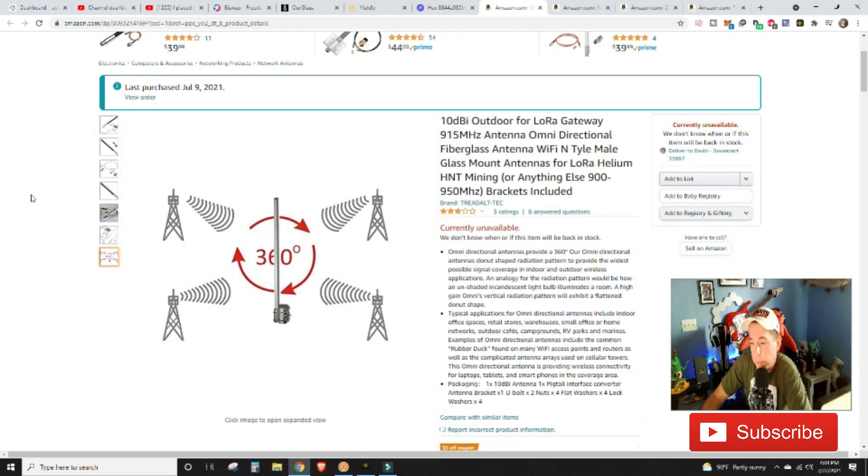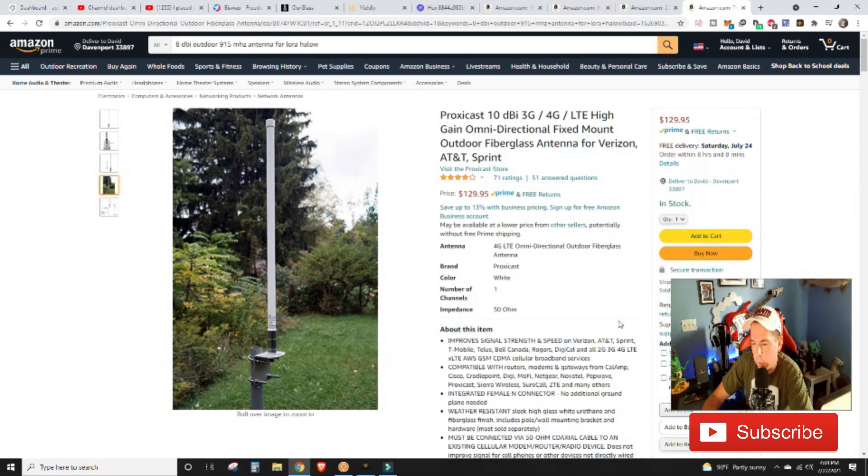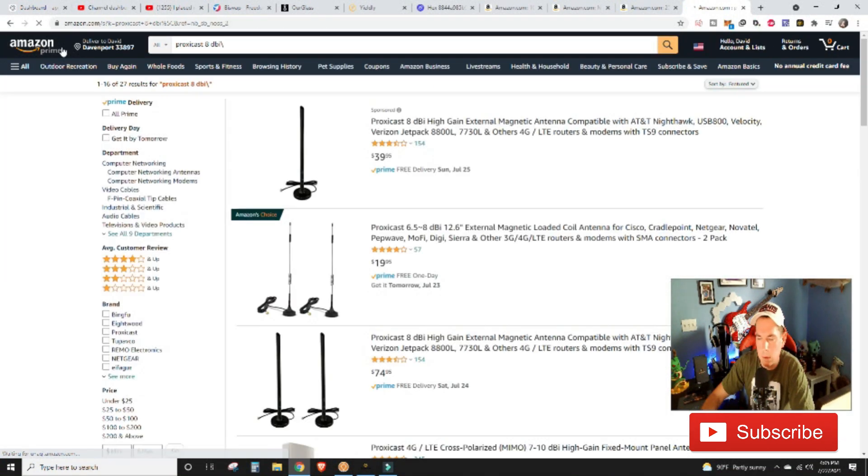Before I give up or get a new antenna, I've got my second miner to test. That miner is currently sitting in a house with aluminum siding, behind a window, using the stock 4dBi Bobcat antenna — so it has a lot of restrictions ruining the signal. Over the course of the week we're going to run an external antenna on top of that house, putting a bit more money into the hardware. We're going to look at a Proxicast antenna — I was looking at the 8dBi one.